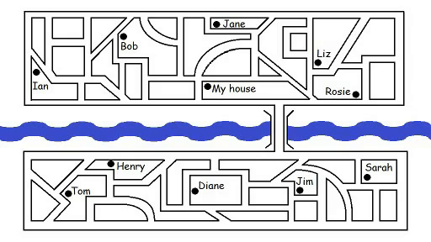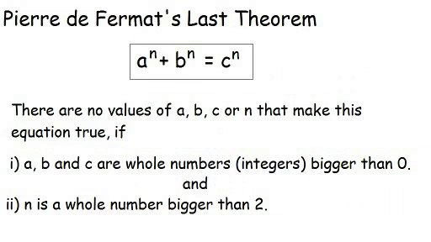Let's compare an example in maths with another one in logic. In 1637, the French mathematician Pierre de Fermat scribbled what was to become known as Fermat's last theorem in the margin of a copy of a book he was reading called Arithmetica. Tantalizingly, he claimed that he had a proof for the theorem, but that it was too lengthy to fit into the margin, thereby driving mathematicians to the edge of insanity ever since.